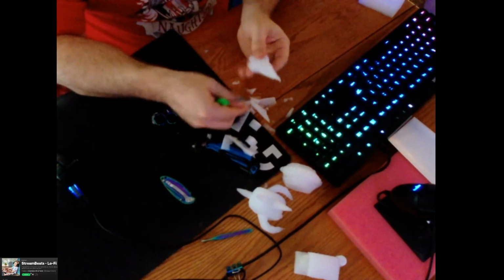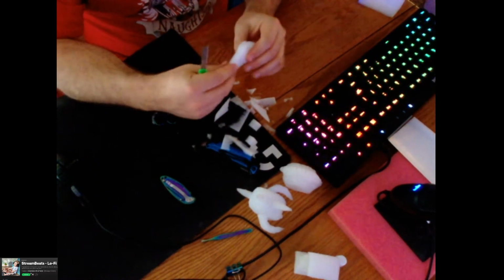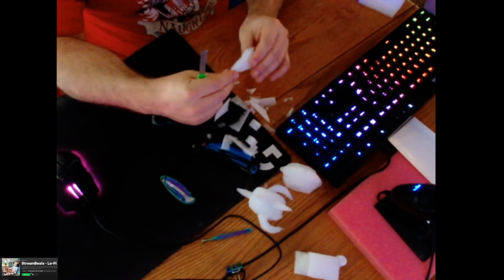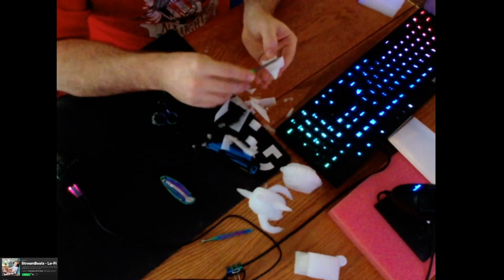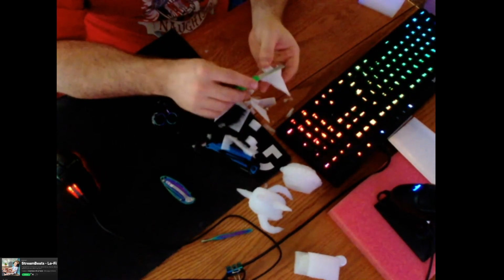Now when you're doing this, understand that the more you take away from the blade, the flimsier it's going to be. And with styrofoam, that's kind of what you're going to get. But understand that if you add on paint, it'll increase its rigidness.